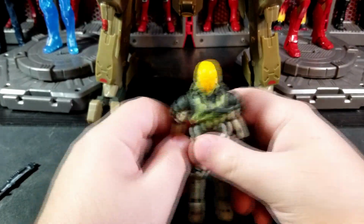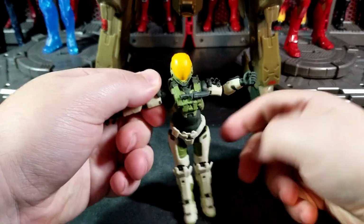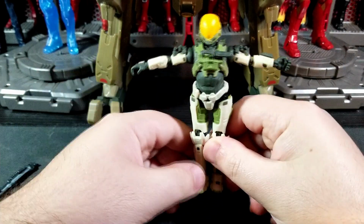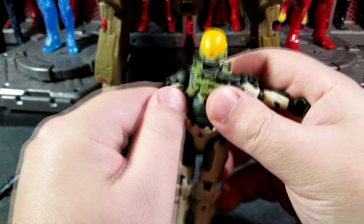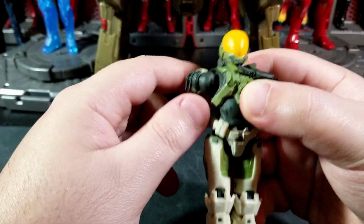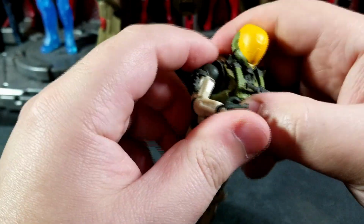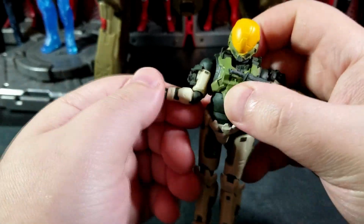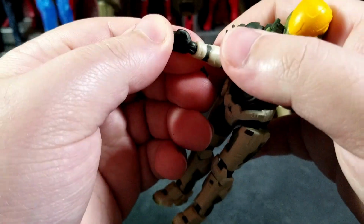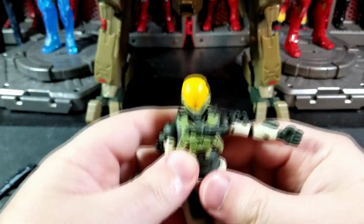Let's look at the articulation on him. So the arms do go up that high, almost a full T-pose. He does have the arms do a full 360. There's no bicep cut. It is a single joint, so it only gets that far. It does have a swivel as well, and then the wrists do have a hinge and they do swivel. You only get the basic set of hands on here.